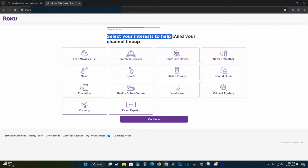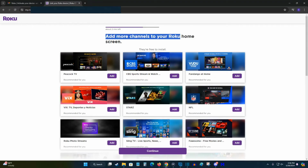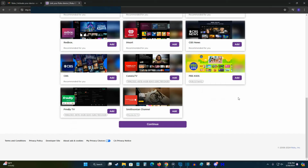You can select additional interests to help build your channel lineup. So this is optional. You don't have to select any of these. You can always just go back in and download the apps that you want one by one. I'm going to check free movies and TV and then click continue to go on to the next page. And it'll prompt you to add more channels to your Roku home screen if you'd like. So these are free to install and you can check them out if you're interested in them. Otherwise, you can just click on where it says continue to move on to the next page.